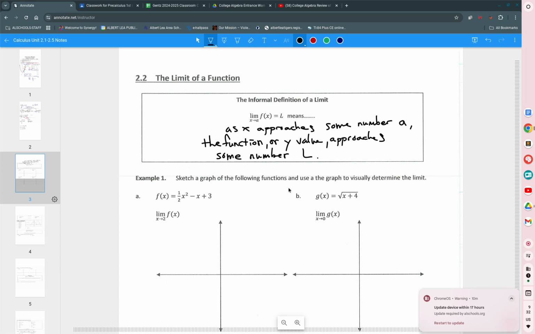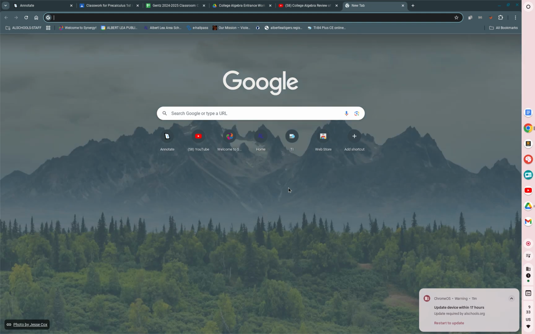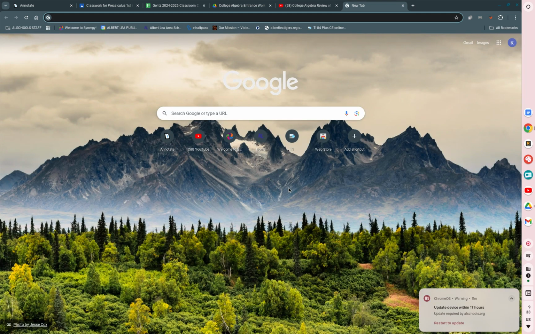So we're going to take a step away from this whole slope of the tangent line thing, and we need to formulate our ideas clearly about limits. And that's what the first unit is all about. We can't say anything intelligent about calculus moving forward until we grapple with this concept of a limit. So take out your calculator and type in that function 1/2 x squared minus x plus 3.